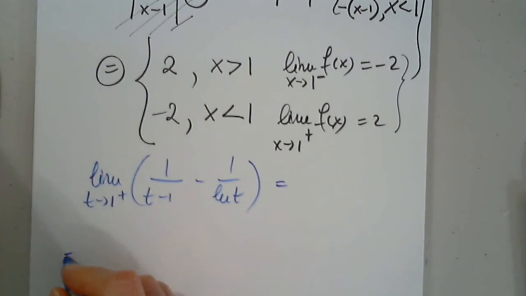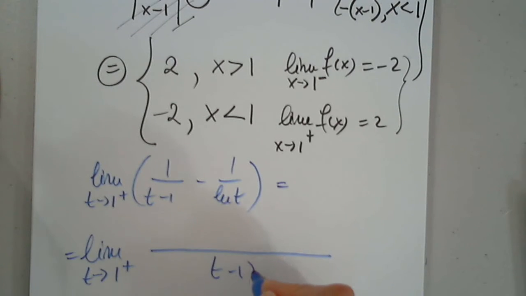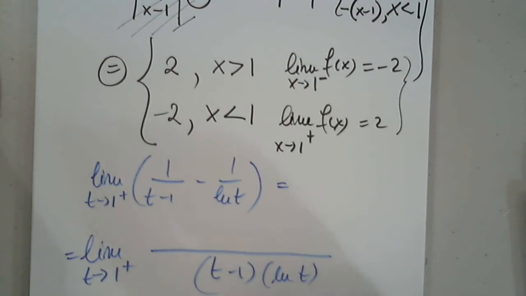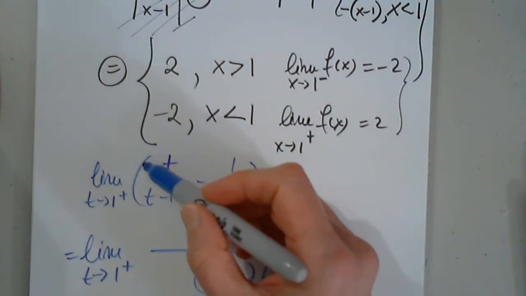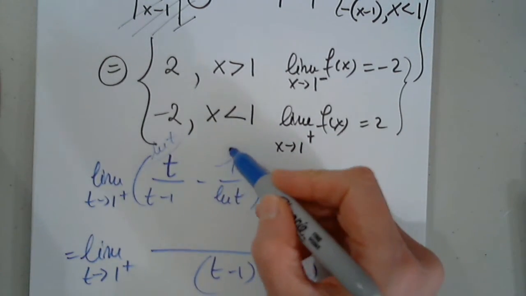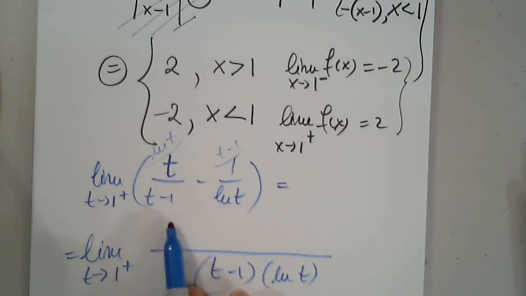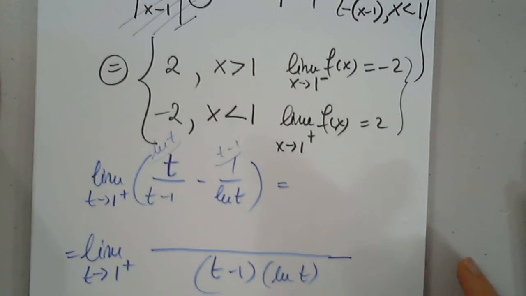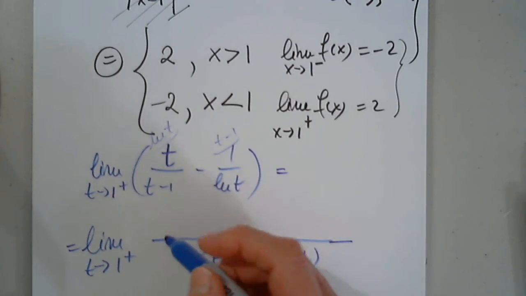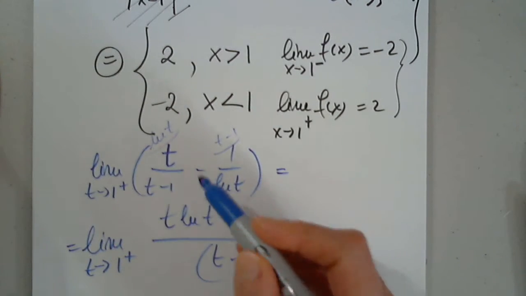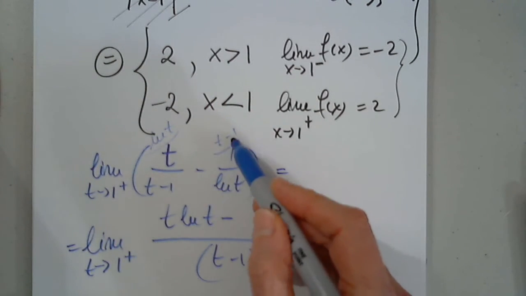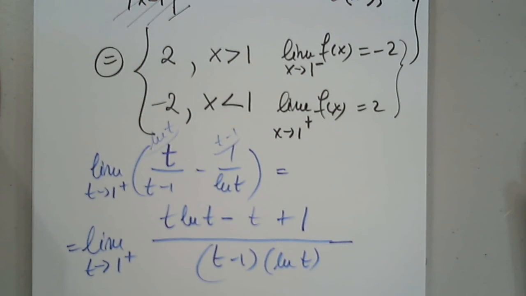So I'm trying to simplify the function by finding the least common denominator, which is t minus 1 times natural log t. And this is not 1, it's t. I'm sorry, I didn't copy it correctly. Okay. So then this needs a natural log t, and this one needs a t minus 1, because the denominator is a product of the two. So then t times natural log t minus t, but plus 1.